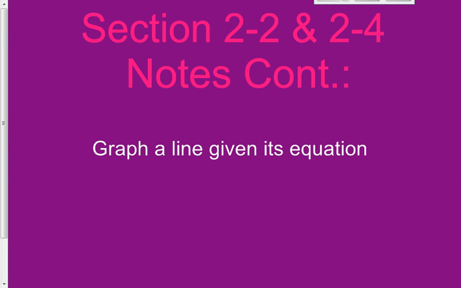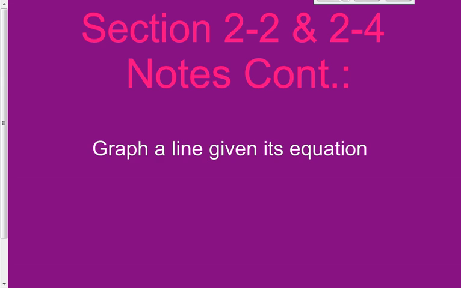The previous lesson, the last video lesson, was one where we were given the graph and we wanted to write the equation of that line. So now in this video lesson we're going to do the exact opposite. We're going to see an equation and our goal is to graph it on an XY coordinate grid.